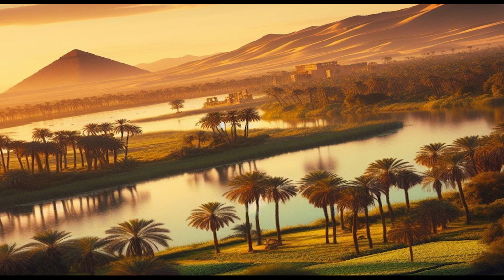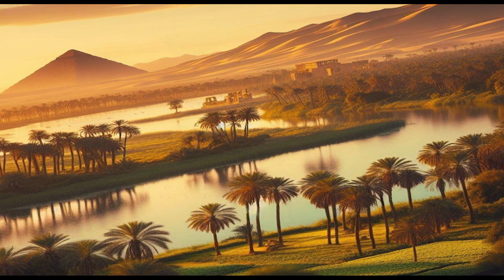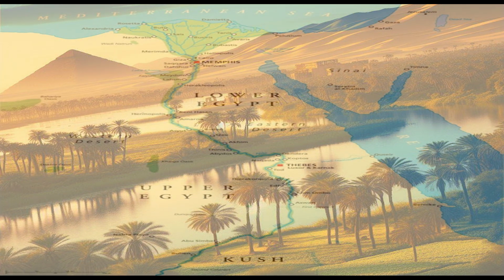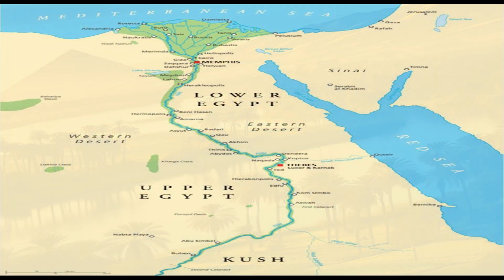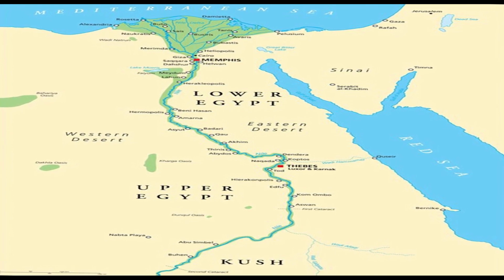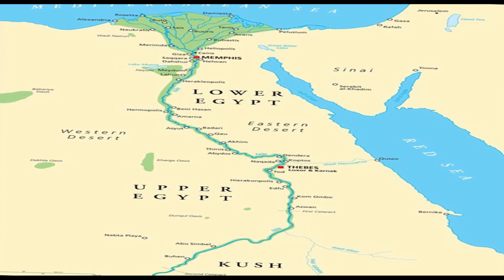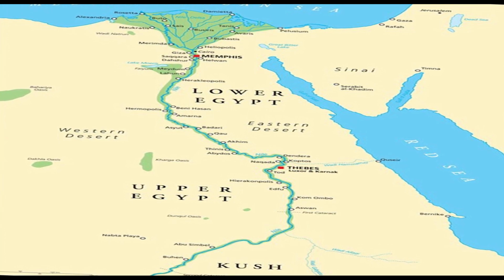Hence, some occupants of Egypt have preferred a triple division to a twofold one, with the Greeks interposing the Heptanomes between the Thebais and the Delta, and the Arabs the Vastani between the Sed and the Bahari, or country of the sea. This dynamic landscape of Egypt, therefore, presents a fascinating study of geographical diversity and evolution.